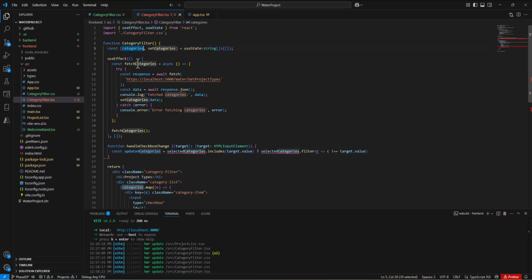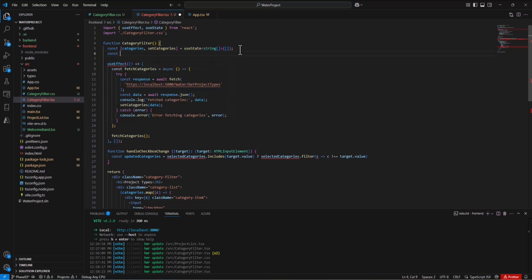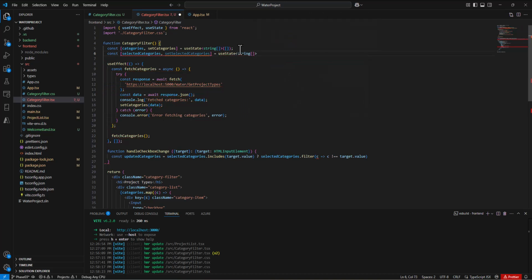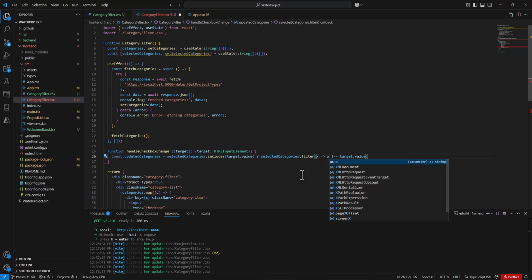We have one list that contains all the categories, but we need another list that is which ones are selected. And so I missed my little note that we got to go up here and say const selected categories. And then we say set selected categories. We're going to, with that, use state. And what is it going to be? Well, it's still going to be a string array. And what is the array going to look like in the beginning? Well, it's going to be a blank array until we have something set in there. Okay, that likes that a lot better, and now we can go back, change that back to an X.